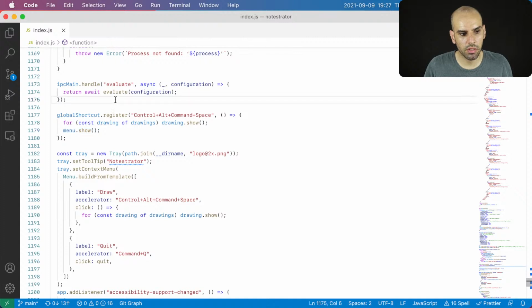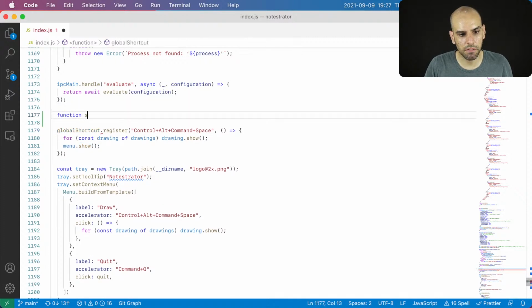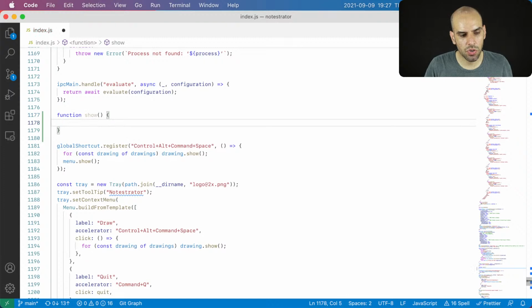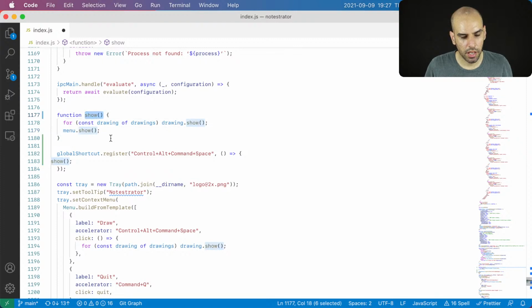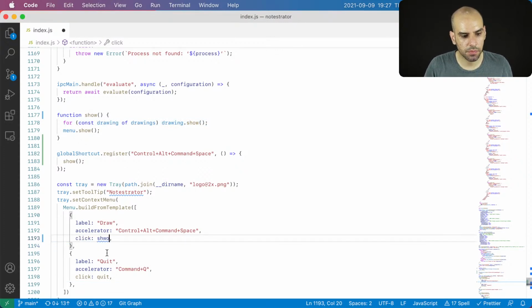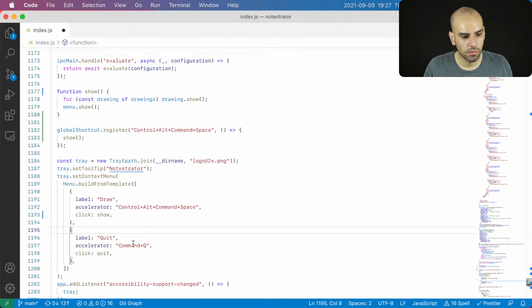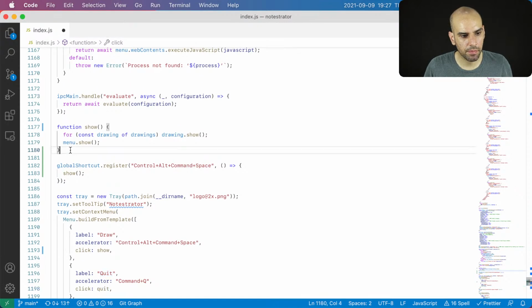So I suppose now this is a perfect time for me to extract a function that reads like show, that does all of this. And I extracted the function so that I can do that. And now I can actually do this. Oh, and I have another one of these for quit. Isn't that something? All right.